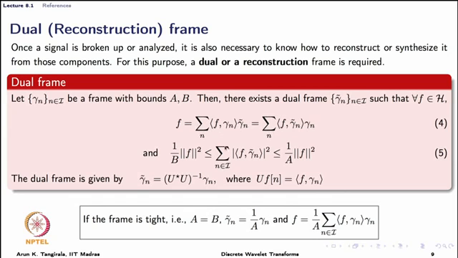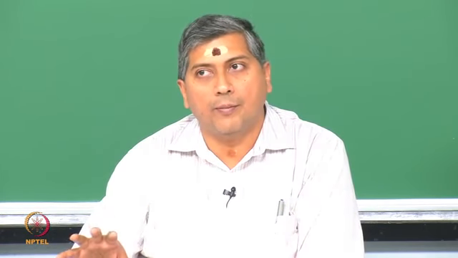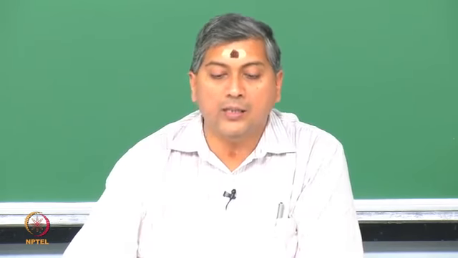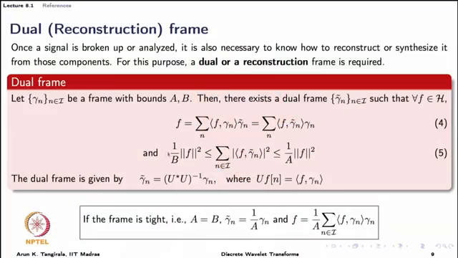So, let us see what this dual frame has to satisfy. The dual frame has to satisfy once again a frame condition, but because it is a dual frame, the bounds for the dual frame should be related to the bounds of the reference frame. So, we have gamma as a reference frame and gamma tilde as a dual frame. A dual frame is also a frame, therefore, a frame condition exists, but it is a dual of something. So, that something will determine what bounds I should get here, and A and B here are the bounds on the reference frame gamma.